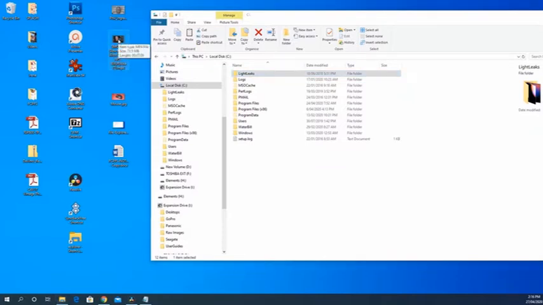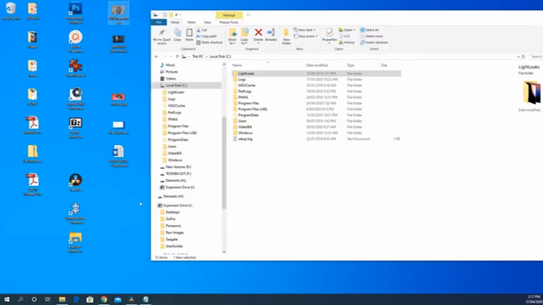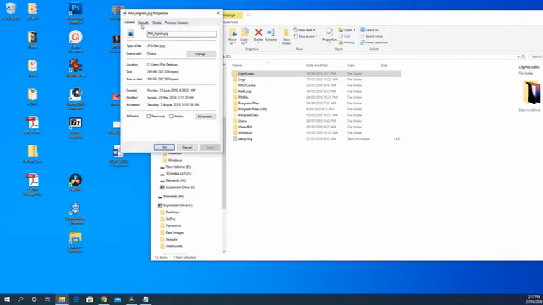As I said, I can left click to highlight, or I can right click something, and then it gives me a list of things I can do. I can edit this because it's a JPEG. It'll open up a program to edit it. I can rotate it right, left, and do other things, because it knows what type of file it is. It gives you more things I can do with it. And I can also get onto properties, and it gives me a bit of information.